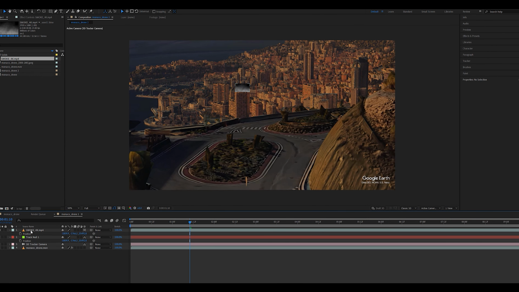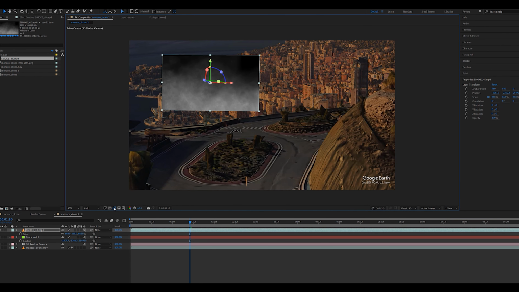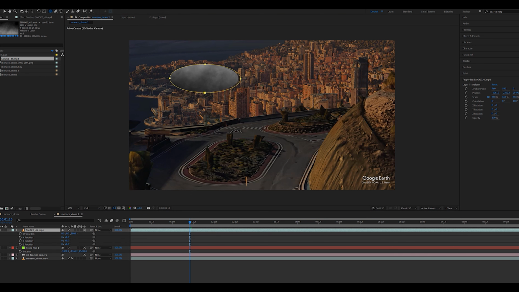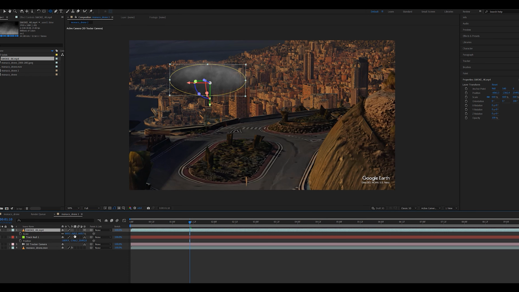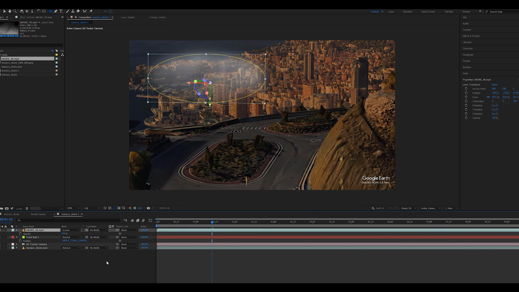As you can see, it is now positioned properly in the scene, but we're going to scale it up and actually make it somewhat like a cloud. So I'm just going to flip it and add a circular mask that's going to polish it up. This is going to vary a lot from a scene to another, but in this specific case, I'm just going to scale it up quite a bit and set the blending mode to screen. We're using this trick to bring some more life to our scene, and since the environment is completely static, these little tricks go a long way.